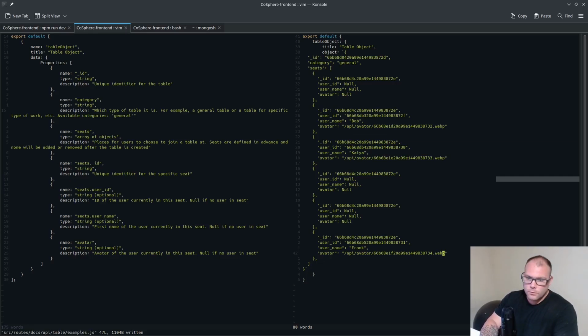And that's it. I actually just noticed a mistake I made here, so this should be seats.avatar. I know this isn't exactly right, but I think it makes sense and everyone will understand. Because seats is an array, this should be something like at x, at i, whatever. But I think this is a perfectly fine way to describe it. I think everybody will get that. Okay.